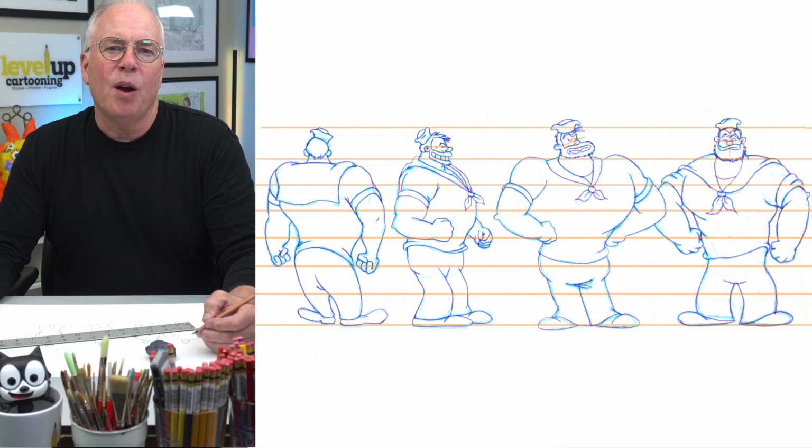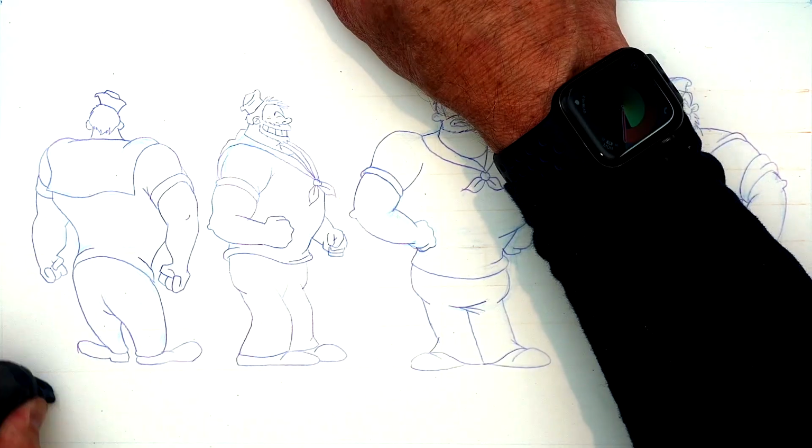As I often say, I want you to be present. And what I mean by that is, you don't want to just mindlessly retrace over those lines you've already drawn. As you're drawing that final line, you want to be thinking about it and how you might improve it, staying vigilant until the very end. Okay, so let's draw in the details of our turnaround of Popeye's constant foe, Bluto.